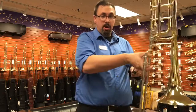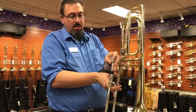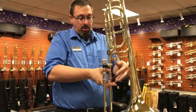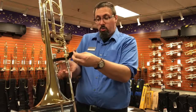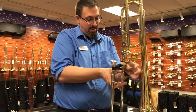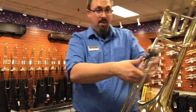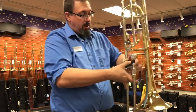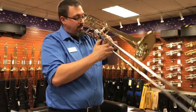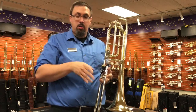To install it, start by looping the strap right around the receiver. The mouthpiece helps keep it in place so the strap doesn't come off. Then loop it underneath the second valve system and around like this. There's a velcro strap that you can loosen to find the right fit — I find I have to loosen it up a little bit. Once adjusted, it supports the instrument by putting more of the weight across the tenon and receiver area, rather than having to grip it. When you get it properly adjusted, it really does take a lot of weight off the palm and bottom fingers of the hand.